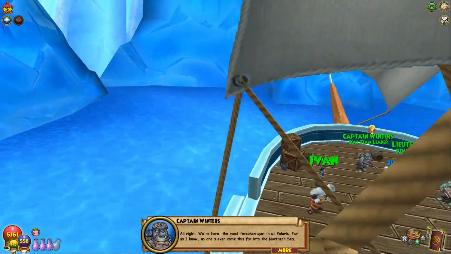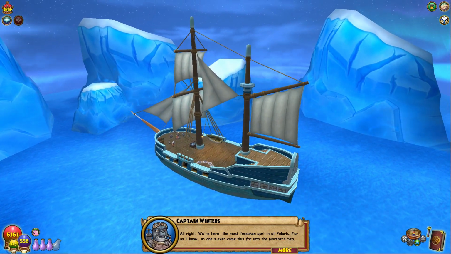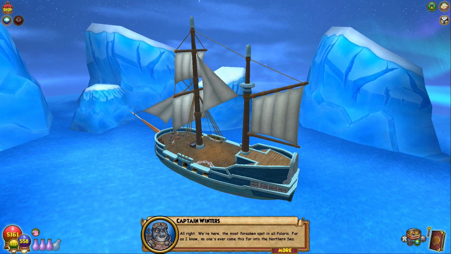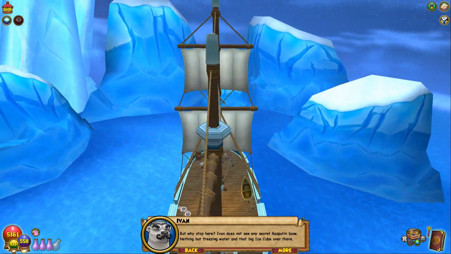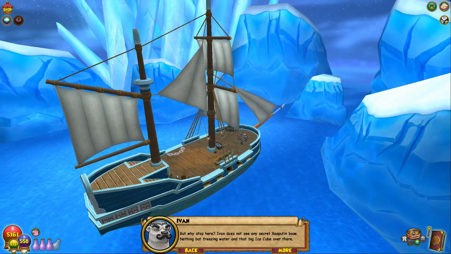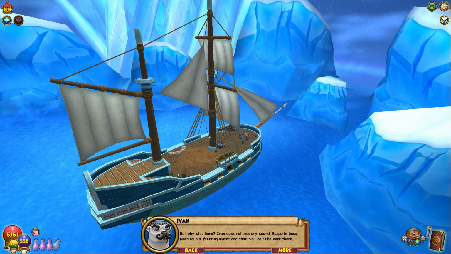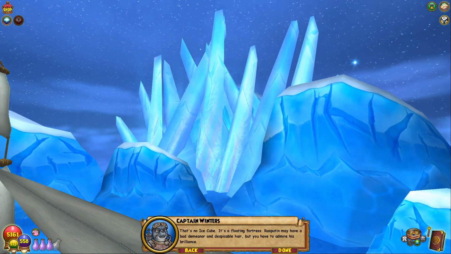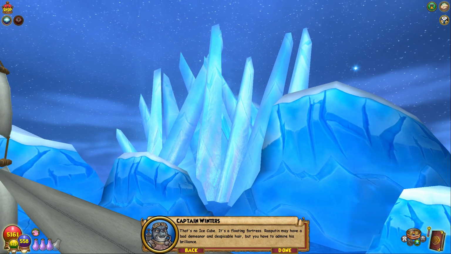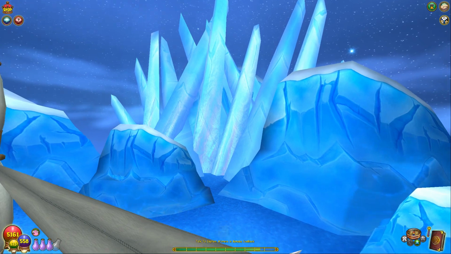All right, we're here. The most forsaken spot in all Polaris. Far as I know, no one's ever come this far into the Northern Sea. But why stop here? Ivan does not see any secret Rasputin base. Nothing but freezing water and that big ice cube over there. That's no ice cube. It's a floating fortress. Rasputin may have a bad demeanor and despicable hair, but you have to admire his brilliance.